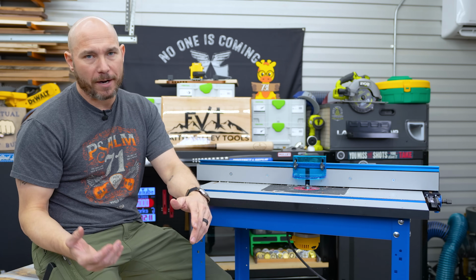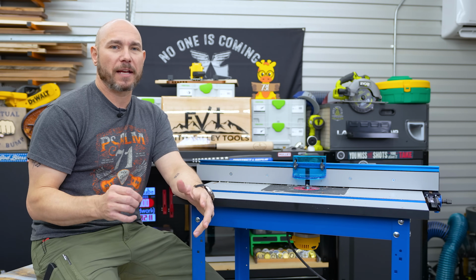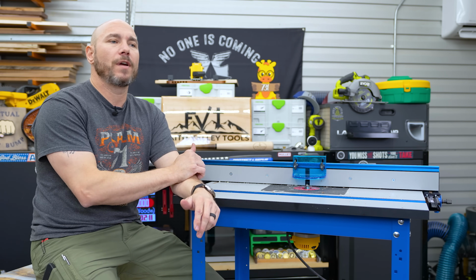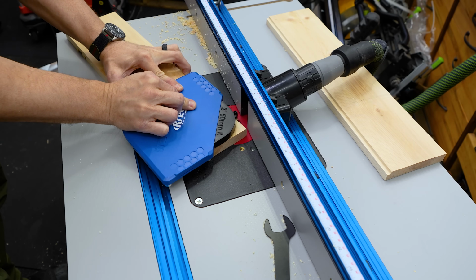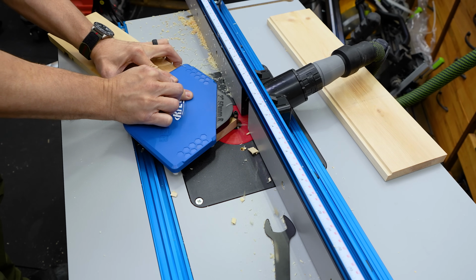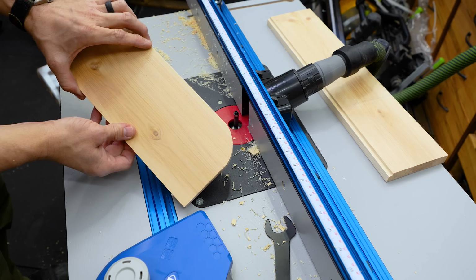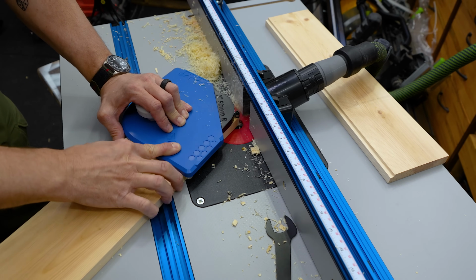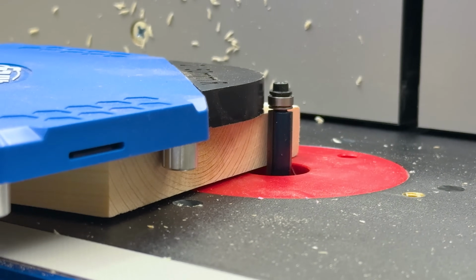Using patterns with a pattern bit or a flush trim bit is one of the best things that a router table can do. I love the router table for this purpose, especially if you have a shape that you want to batch out. Or in this case, I use this edge guide from Craig, which if you want to do like round profiles or chamfer profiles, this thing has several different inserts that you can swap out. And so you can be able to get different size chamfers or different size roundovers or anything like that on the ends of boards.